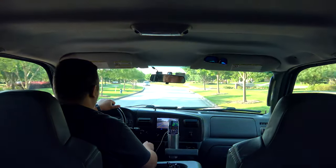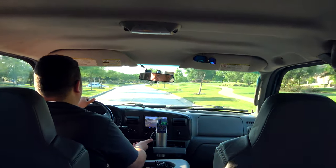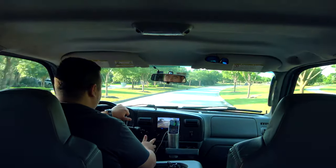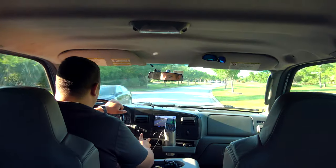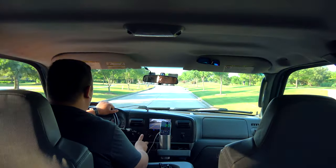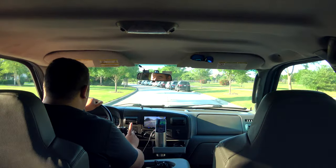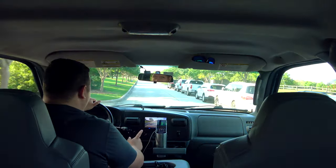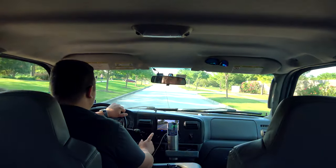If we really started enforcing it, like, look, why was that guy tailgating me earlier? Open left lane. And then he wouldn't even pass me. I don't know, it doesn't make any sense. This is where the accidents are coming from. Cars are very capable of going 80 miles an hour all over the country. Even cars made 10 years ago, 12 years ago, like this truck, are more than capable of doing 80 safely. The big problem is going to be when that guy tailgating me rear ends me when I have to slam on my brakes because there's an accident ahead of me. Then that accident is going to get really, really big.